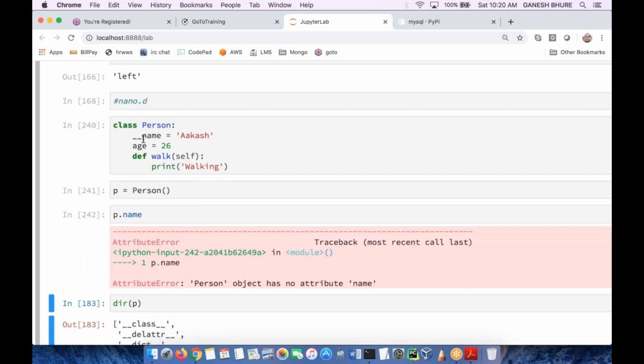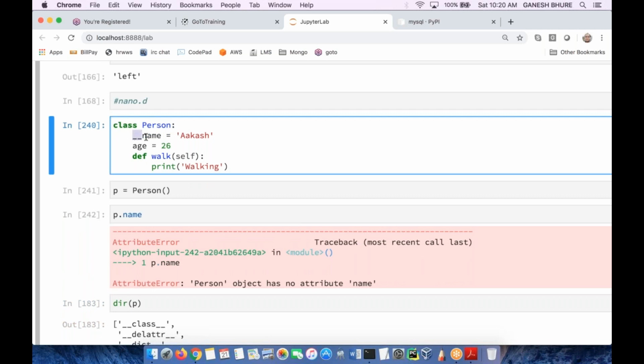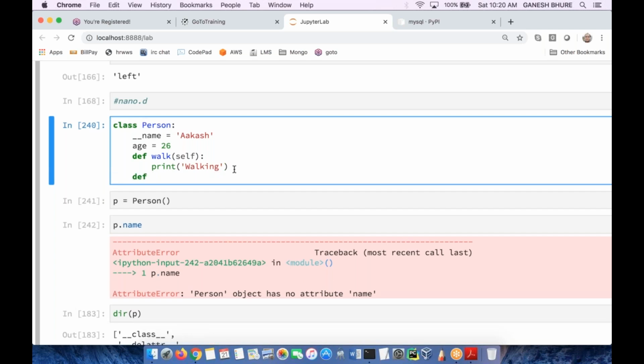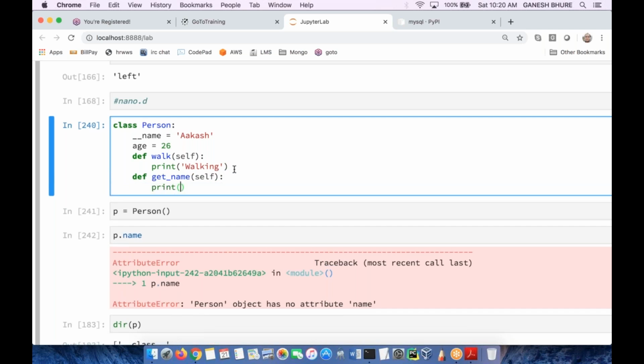I didn't do anything. I just added this double underscore and I made that name a private variable, and I cannot access this particular variable now, right? If I want to access it, then again we can write one getter setter method, get name, and you get it accessed there. Okay, self dot name, of course, underscore underscore name.